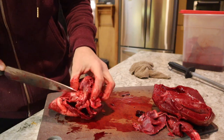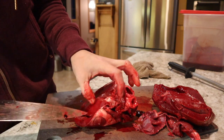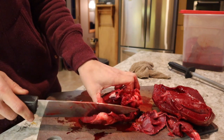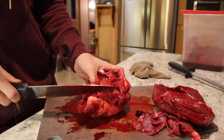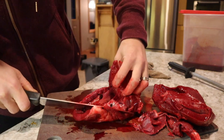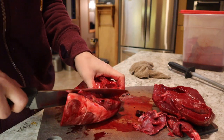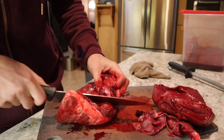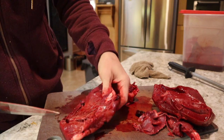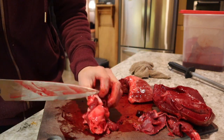Let's see here. So here I can see there's this here. So I'm just again gonna open it up so it lays flat. I don't have any official way of doing this. I'm just winging it most of the time, guys. So I'm gonna cut this piece off here. So we have this piece all flat and this inner part here.